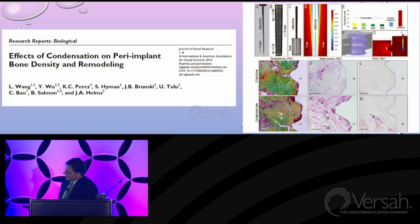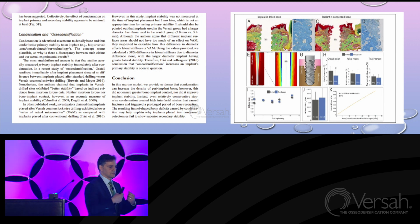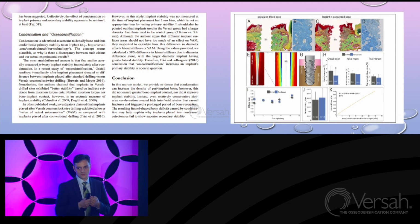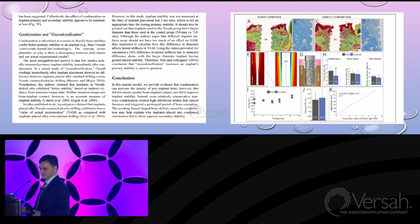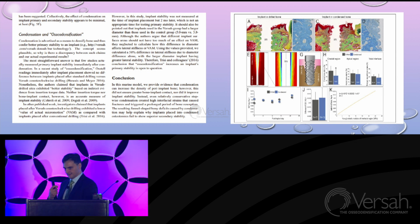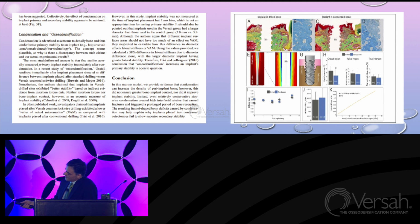Unfortunately, they almost mention osseodensification as condensation, which is not exactly the same, as you will see, as you have seen in the morning. And they concluded that the condensation is not good for the bone. But we already knew this from many papers. It cannot be confused with osseodensification. It's a totally different process.